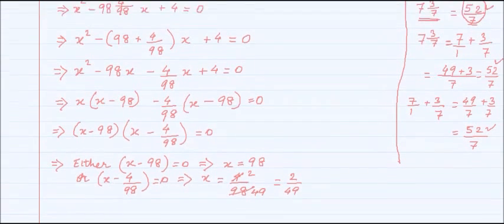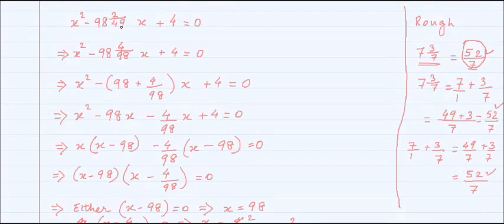Now you can understand the significance of making this denominator 98. Because we made this denominator 98, when we separated these two, we got 4 by 98 in the third term. And if we take out 4 by 98 as common factor from the third and fourth terms, we get inside the bracket the same thing as we got from the first two terms. That is why we changed this 49 to 98. If we had separated the whole number part and the fractional part here as well, it would have become 98 plus 2 by 49. But if we had taken 2 by 49 as the common factor, then within the bracket we would have got 98 as well, but let us not go to that complication.